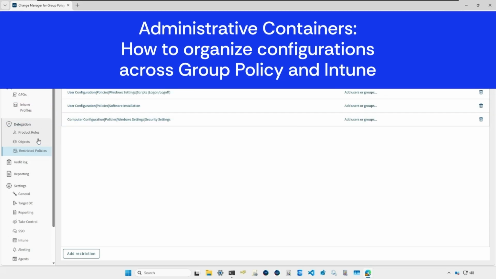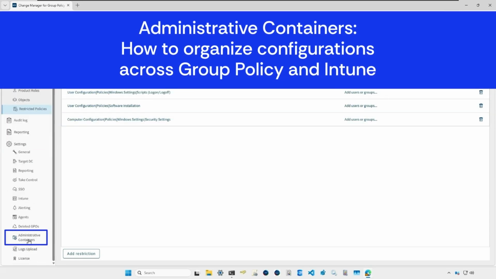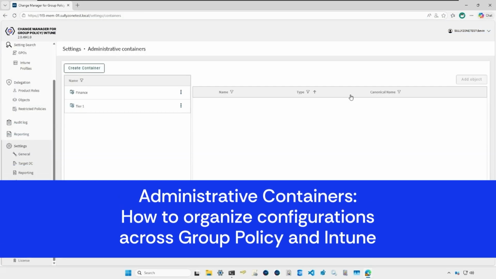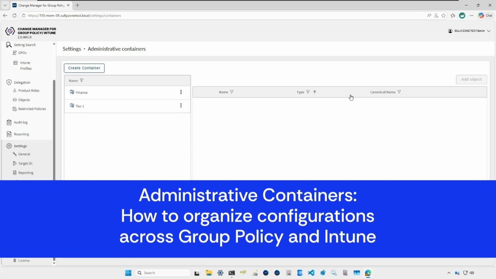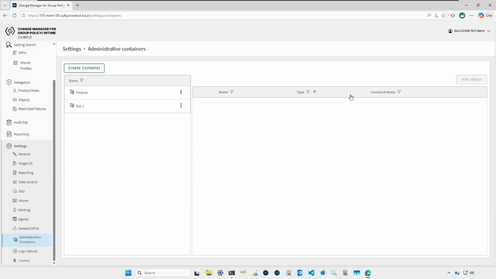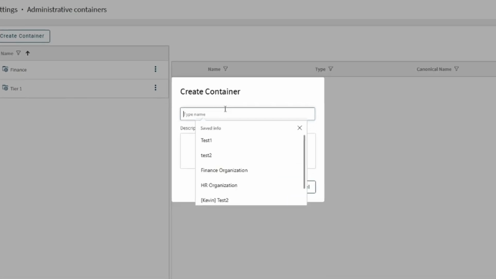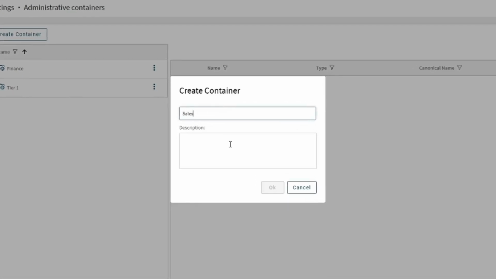I want to jump down to another area that I like to combine into the delegation model. This is called administrative containers. Like tags, this is really a construct that's there to help you organize and keep your environment sort of tightly controlled. An admin container is a virtual container that you can create. I'm going to say this is for admins who manage IT.